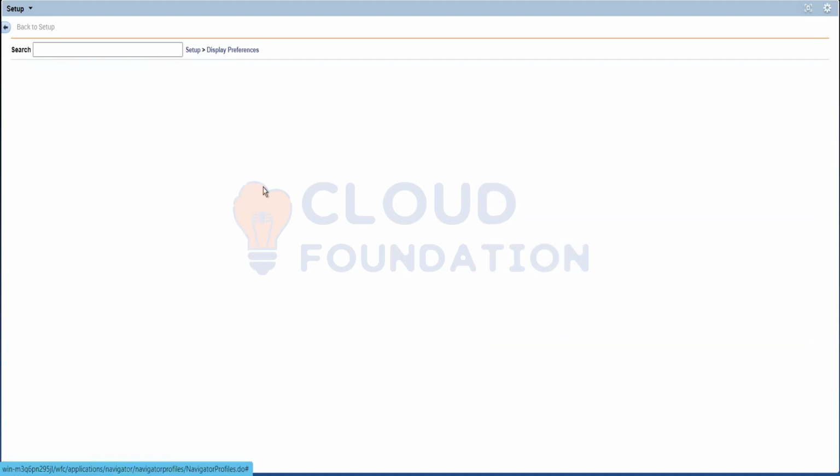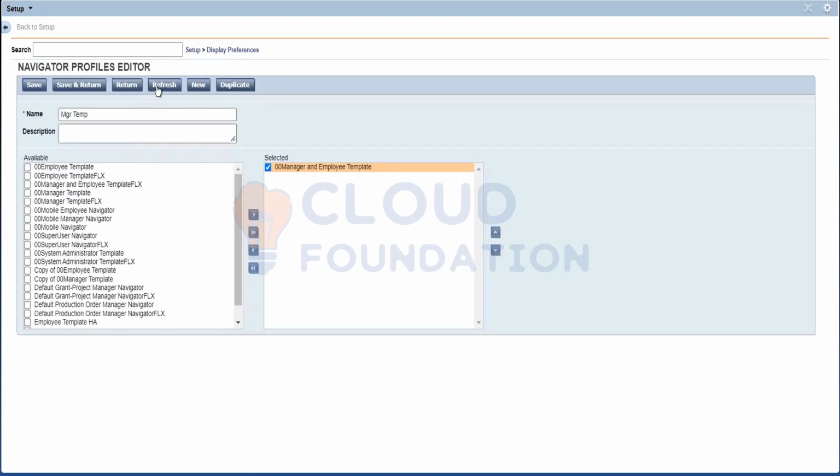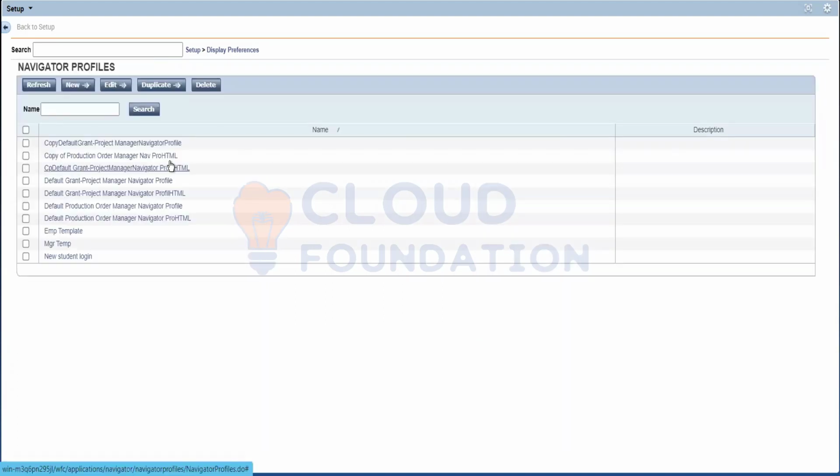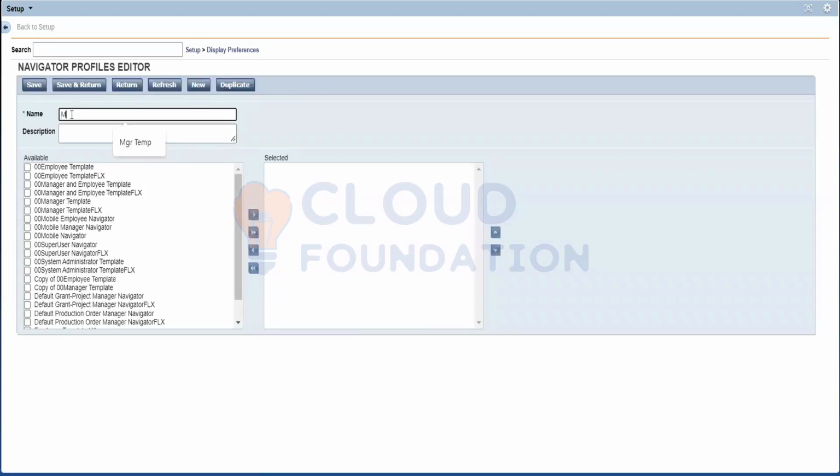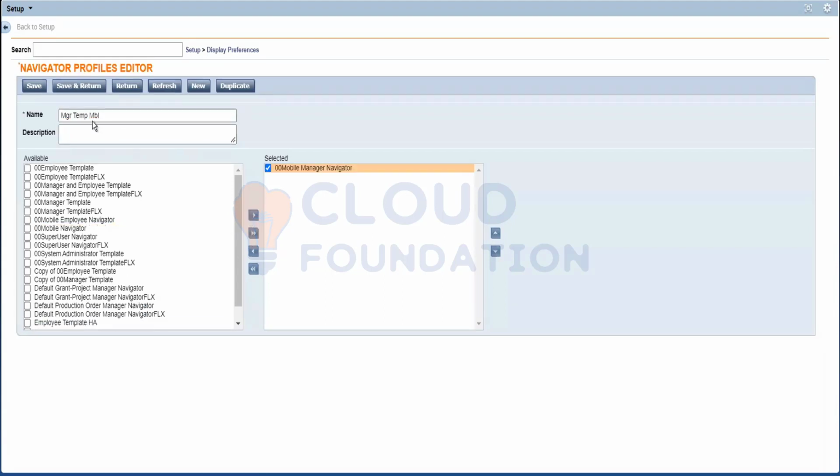This is for normal. Now, for the mobile, again, I'll create one more, which is MGR temp mobile. Here I'll choose mobile manager navigator. Done. Save and return.